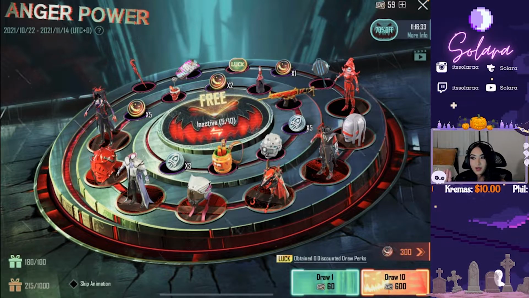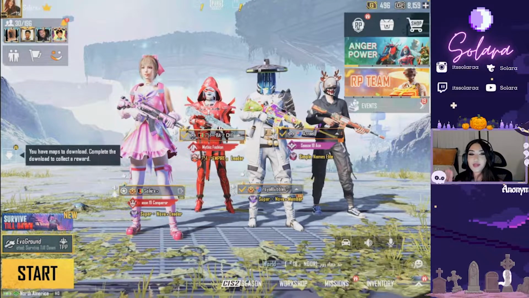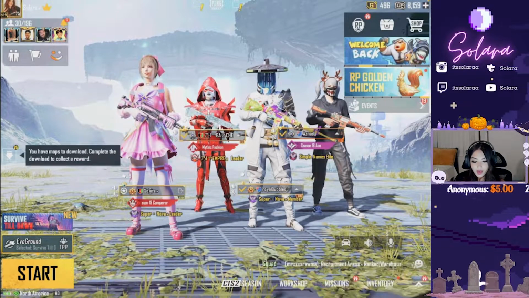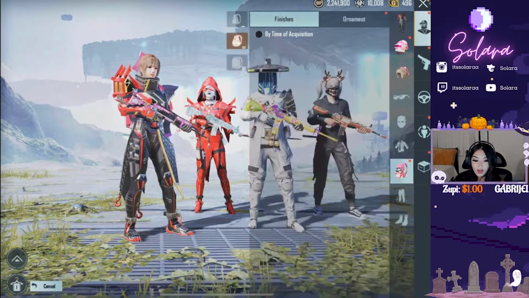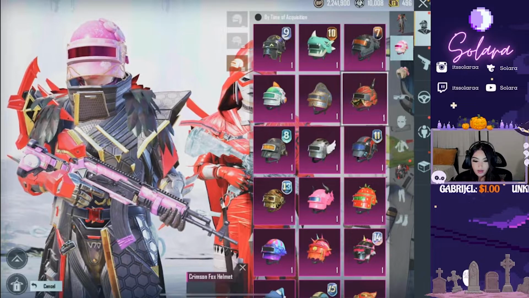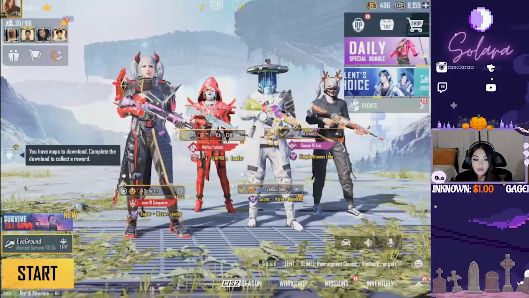Let me be right back and top up. Hold on. Okay, we're back. I topped up another 8,000 UC. We're gonna take a look at the set that I got. This is actually really freaking sick. This is a nice set, I'm not gonna lie. We can pair it with the Blood Raven, give it a nice helmet. I don't know what headpiece I have. We can wear that for now. This looks really freaking sick.